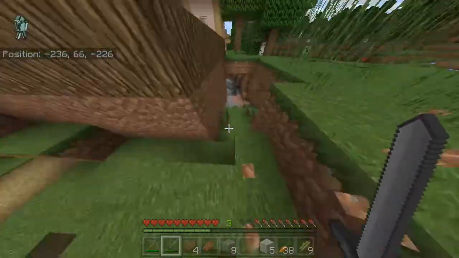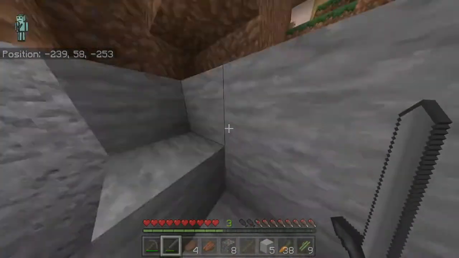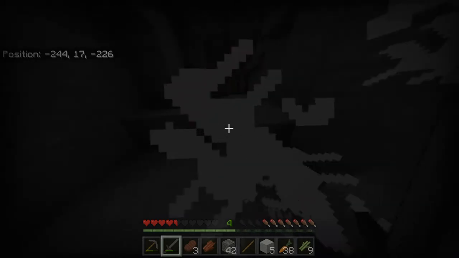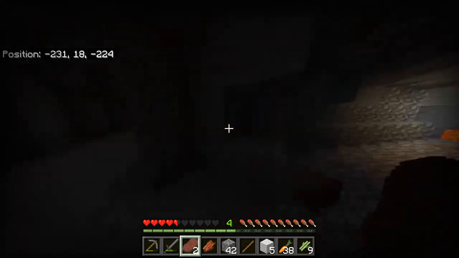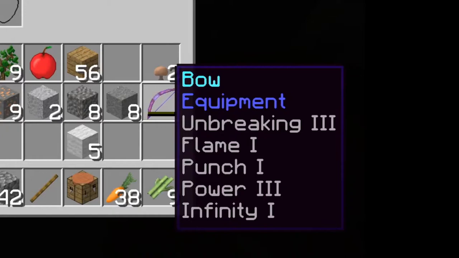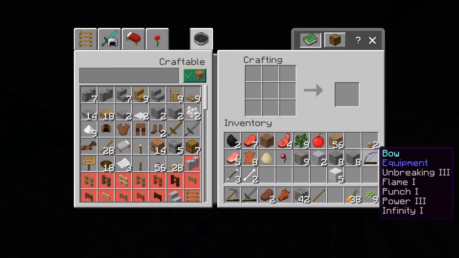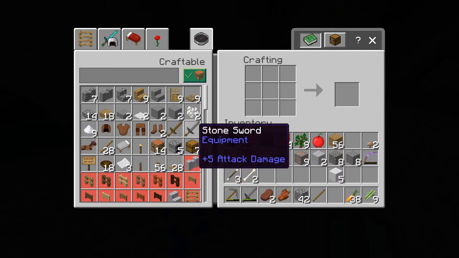I have a burning curiosity, is there going to be a stronghold down here? Ooh, iron. Okay, I'm mining them. Alright, got them. I got 12 books. So, there's no stronghold down here. Oh, I did get a power bow. Oh my gosh! I got the best bow I've ever gotten. It is Unbreaking 3, Flame 1, Punch 1, Power 3, and Infinity 1. How? I got it from a drop.